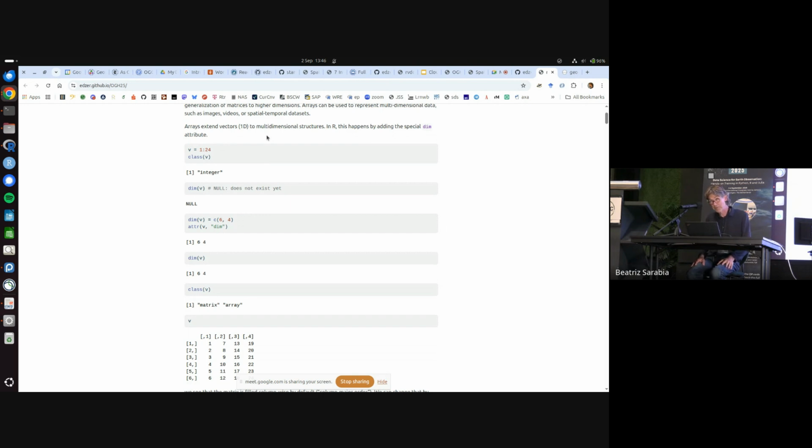Numbers could be integers, could be floats, but we don't care about that today. They could also hold strings, or they could hold logical variables, Boolean variables. They could even hold dates, right? If you want to do that in R, or factors, you have to hack things around a little bit, but it can be done.